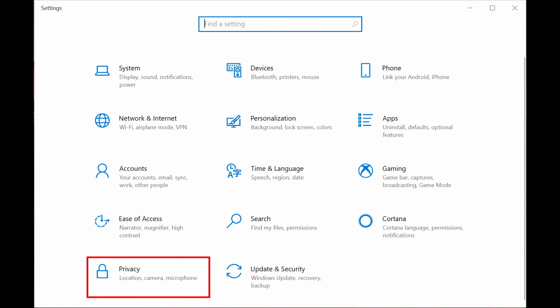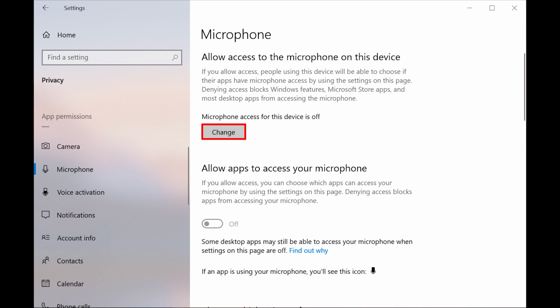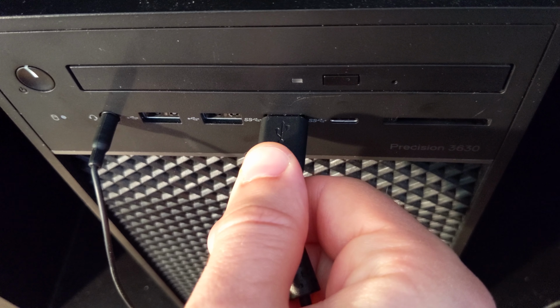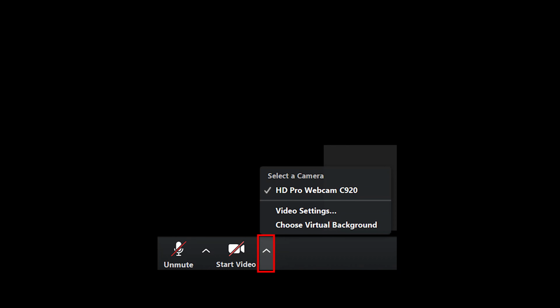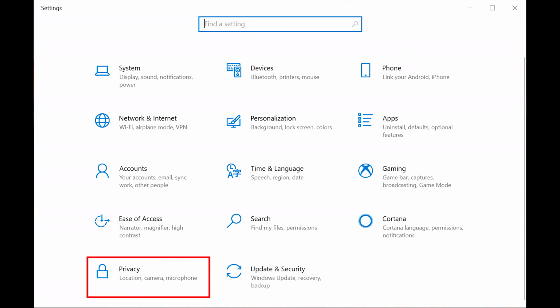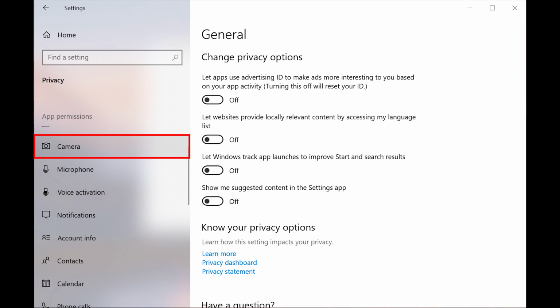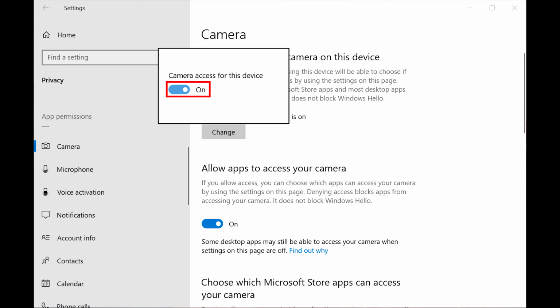If you can't find one, the problem may be with your computer, especially Windows 10, not with Zoom. Go into your microphone privacy settings and turn access on. If nothing works, ask the doctor to call your phone for backup audio. What about video issues? If the doctor can't see you and you're on a desktop, make sure your webcam is plugged in. If you're on a laptop, make sure your privacy slide is open. On either platform, you can use the up arrow mentioned earlier to select your webcam. If that fails and you're on Windows 10, you can go to Camera Privacy Settings and enable access.